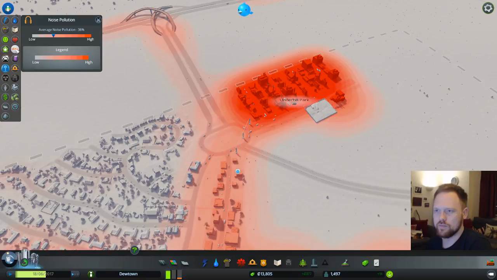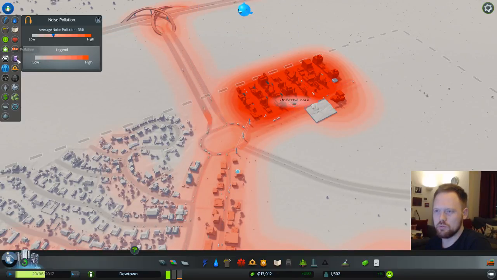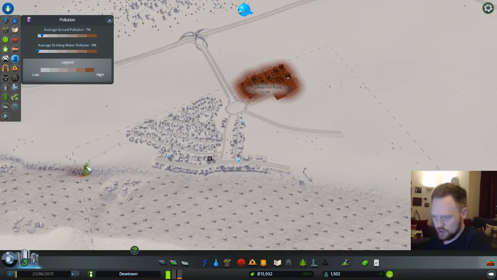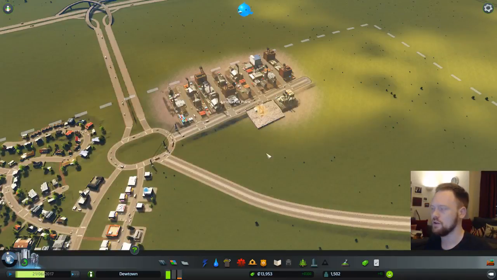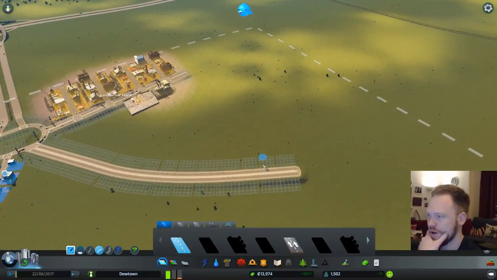Where's pollution? Garbage? Education, water, health. Where is crime, population, land value, districts, terrain heights, leisure, natural resources, outside connection? Everything but the one I want. Pollution, there we go. Right. Okay, so we pollute in the corner and we pollute here. Everywhere else is actually fine. Okay, so I'm happy to build this road off here.